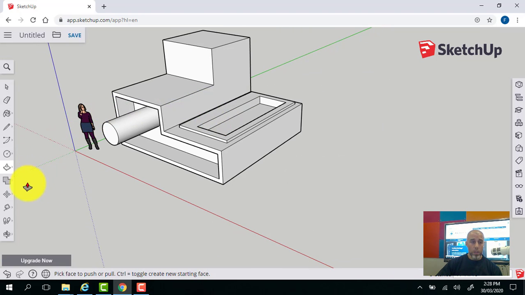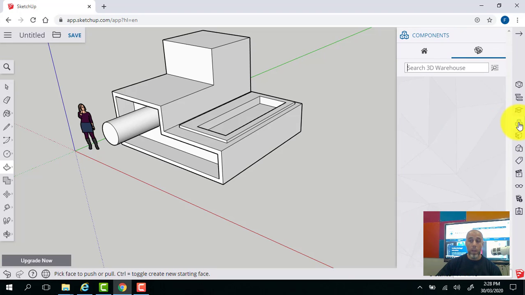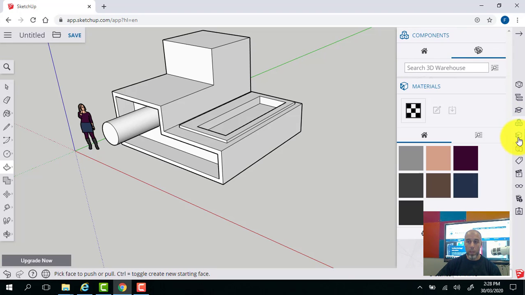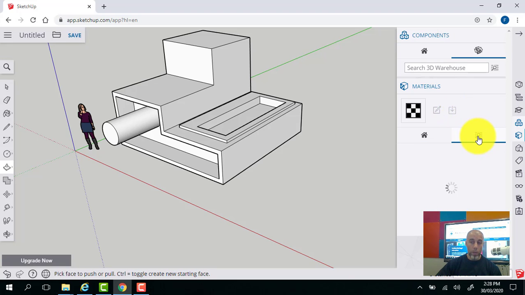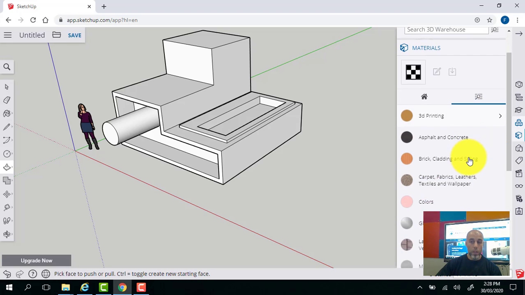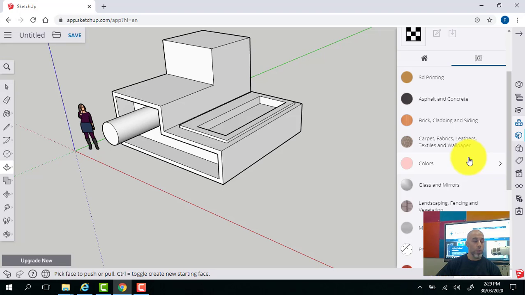So let's just look around and then think to ourselves, we've got a wall. On the right hand side, you will notice that there's some more toolbars, and you'll notice that there's 3 cubes on top of each other. It's the components part. Underneath the components part, you should be able to click the square underneath it, and you should see materials. Now with the materials, you'll notice there's a browse button. If you click on the browse, you get to see what we used to call in the old Google SketchUp the paint bucket. You can actually start adding in colors.